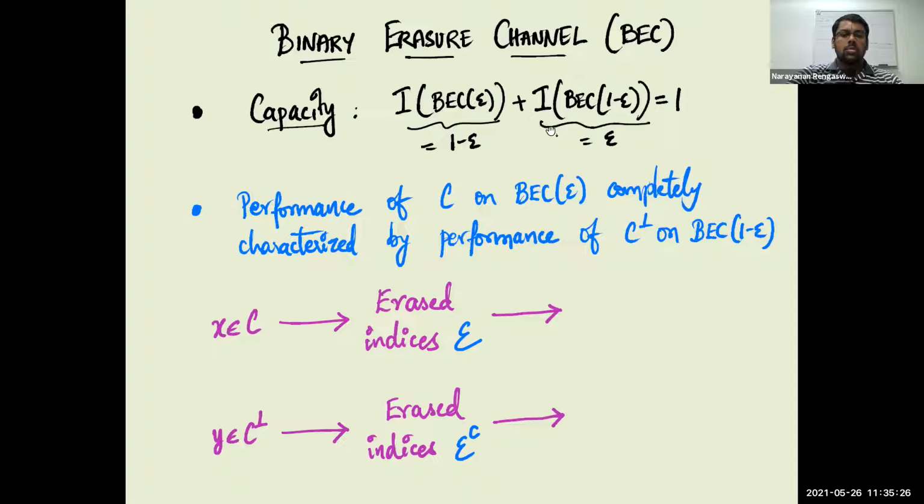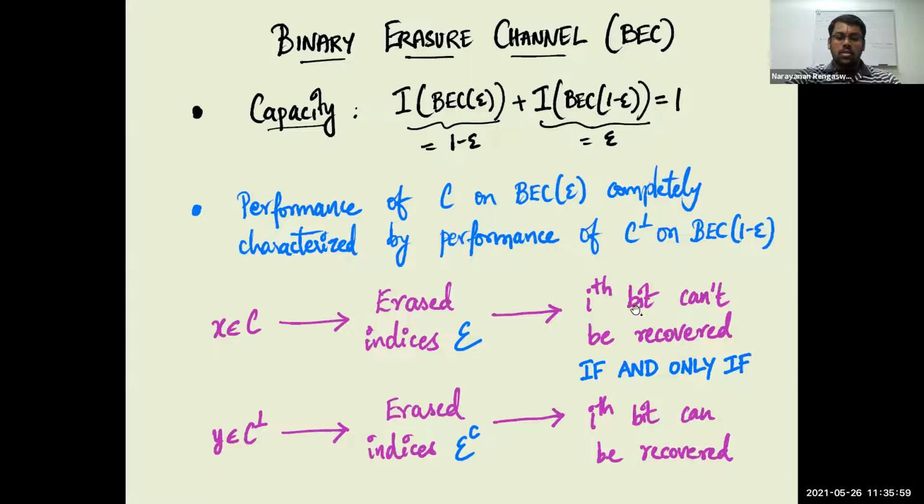Another way to express this would be to use entropies. Here's a more concrete way to see this. Suppose you transmit a codeword of a code through the primal channel, and say the set of erased indices is given by script E, and you ask when you can recover the ith bit. Now consider transmitting a dual codeword over the dual channel, where the erased indices are the complement, script E complement, and you ask the same question. With some thought, you can prove for yourself that the ith bit cannot be recovered in the first case if and only if it can be recovered in the second case. This is just by investigating what the erased indices do, assuming ML decoding.